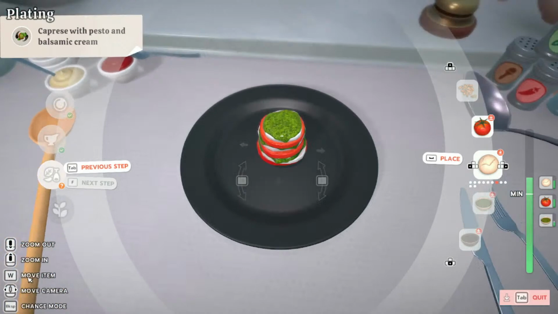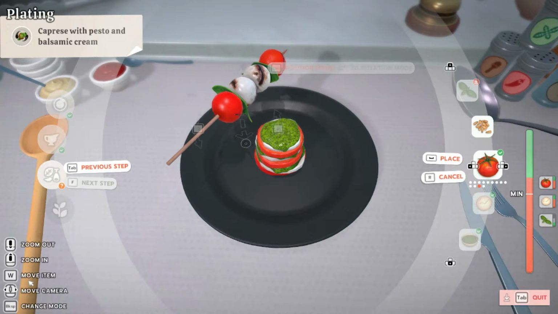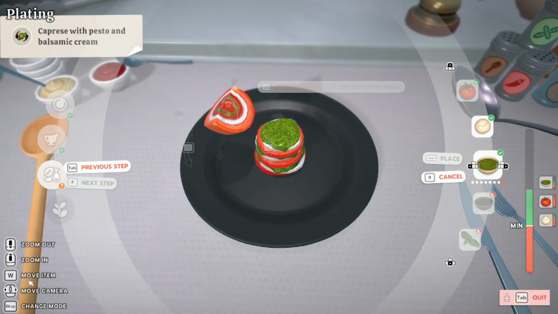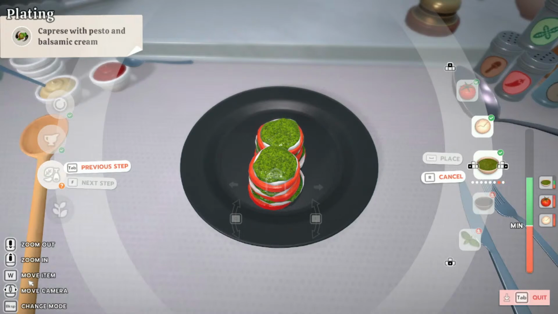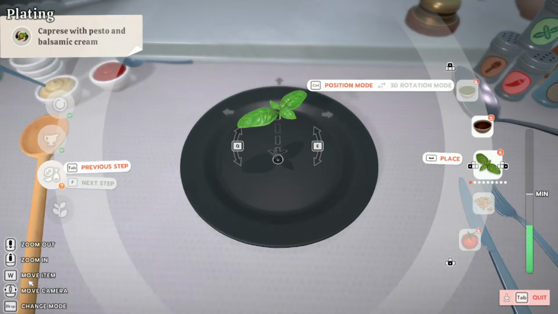I wonder if... Can I stack these? No. I could do it like this. I could have one of each. I don't know why I would want that, but I could. Can I put this on top? No, it won't let me put it any higher than that. Can't put it anywhere. Okay. There we go. Perfect. So much worse than the basic one.